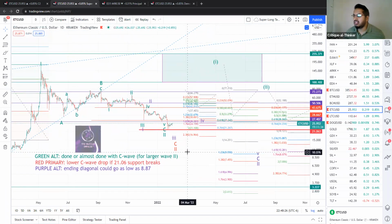Well, like I said, as long as we don't see a 5-wave impulse straight up, I expect a bit more downside. Whether that's going to happen right away or we bounce a little bit higher is yet to be seen. But as long as, again, we don't see a 1, 2, 3, 4, 5-wave pattern up, we're not out of the woods yet. So I would expect us to dip, and this applies to pretty much every other cryptocurrency. Bitcoin and Ethereum have quite a bit of downside left based on their charts.